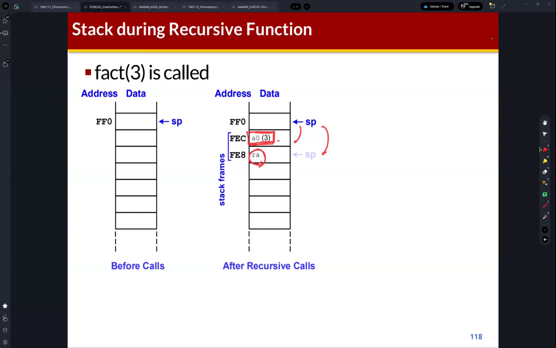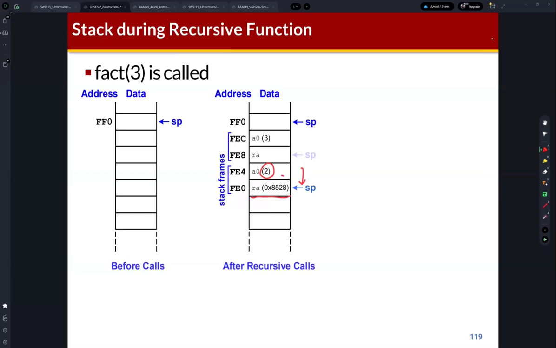Then this function needs to call fact 2, right? Because n is larger than 1. So the stack is also adjusted. Then argument 2 is stored in the stack, and then the return address.